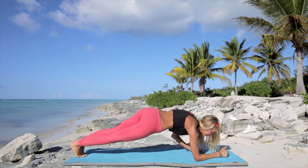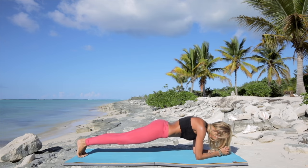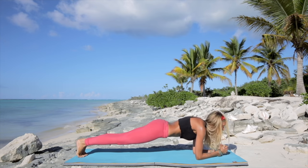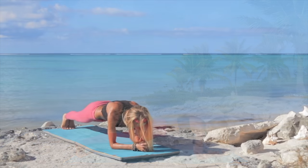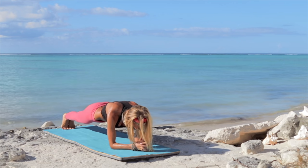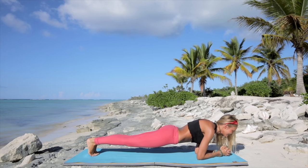Come on down to your elbows now. We're gonna hold our elbow plank. Just bring yourself down to your elbows. Straight line with the body. Breathe through it. The last few exercises of the class are always the most difficult. Just stay with your breath and you'll make it through.